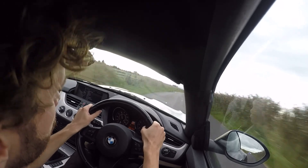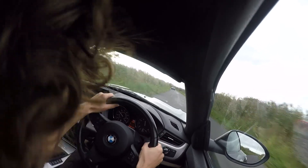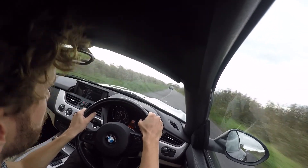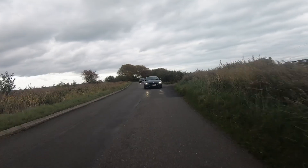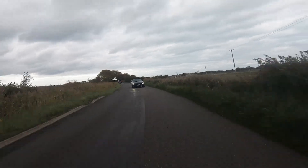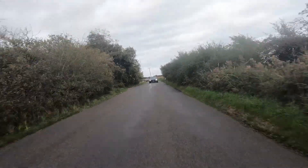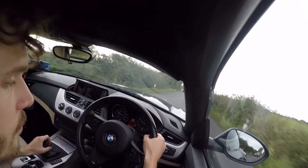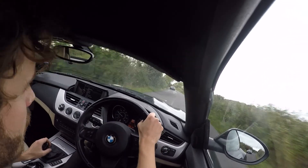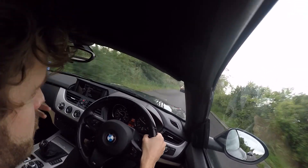This is why you buy a Z4 — they both sound fantastic. And the 204 horsepower in this car actually felt quicker than that; that power figure doesn't really tell the full story. It pulls strongly in each gear and it sounds great. I think around six to seven seconds to 60 on UK roads specifically is the absolute sweet spot — it's enough power that it's exciting, but you've got time to actually play and ring out your engine. The handling of the E89 is impressive for the size and weight that it is, and especially at anything below eight tenths, it was just a really enjoyable place to be.